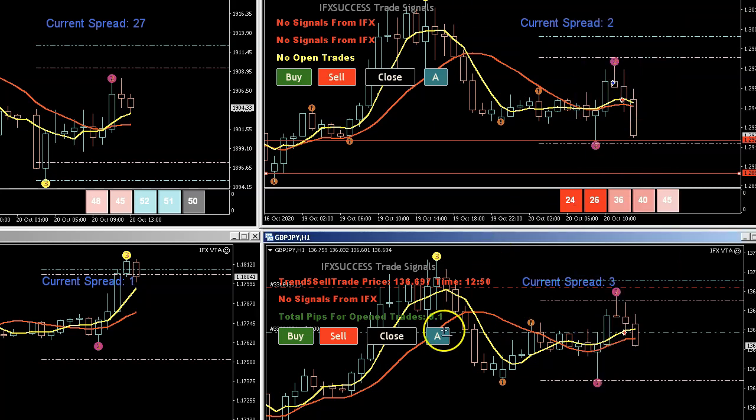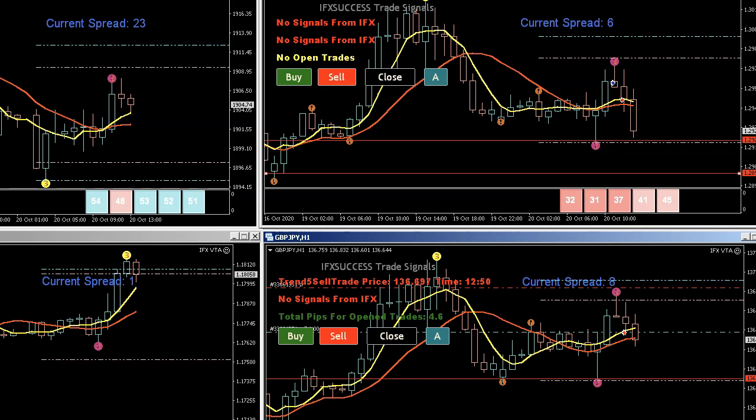On the pound yen trade, it was taking too long and I was a bit fed up, so I got out with only five pips instead of the ten I had. The lesson here is: when you're getting the signals and the RSI is confirming your direction, let the trade run a bit more. You already have half the job done with the alerts — assess whether the entry is good, then be patient and let it work.